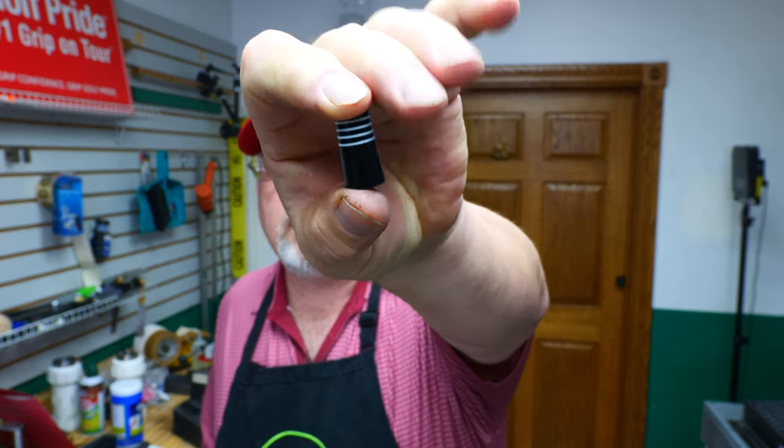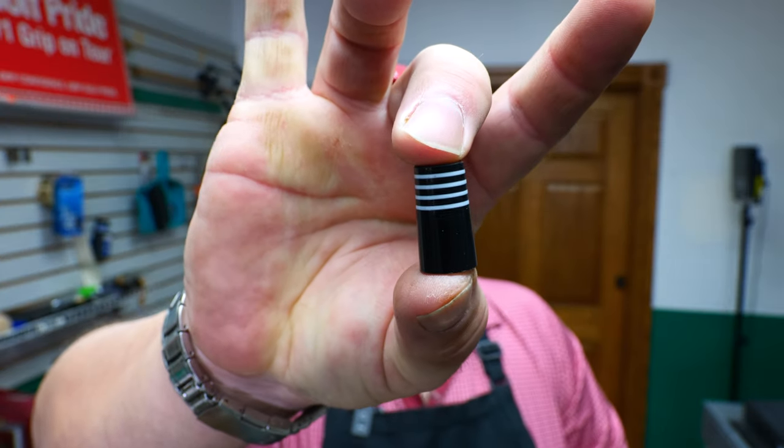All right. We've become a kind of a dealer with BB&F. And these are the shorter ones, called shorties. Those are my favorite. I like those lengths. The long ones, not so much. I don't think they have their place. I just don't like them. But I do like these.